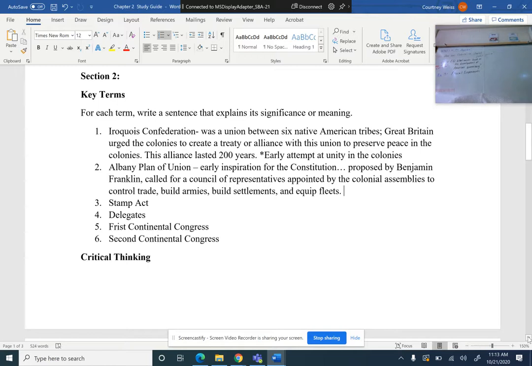So basically, this idea of the Council of Representatives looks a lot like a small group of people making all the decisions and being in charge of a large group of people. It looks too much like Great Britain, a small group that might have too much power over the many. What's worse than a small group that dictates what everyone else does? A small group with a big army, right? Not great. They're like, we're not ready for that just yet. So the Albany Plan of Union gets rejected.